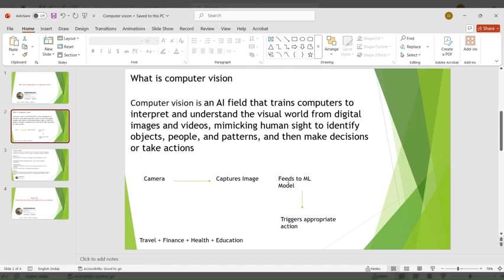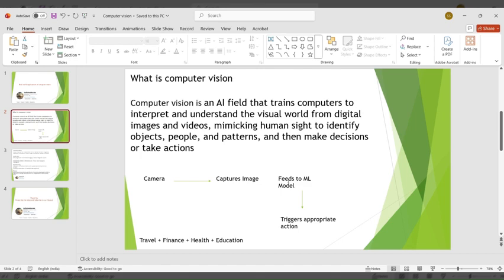Now one model can do it all in today's world, when there are multimodal models, right? So there are models which can do many things, but we will see how the evolution of computer vision has happened when we see the real world applications. Some of the real world applications I will be telling in the next slide, but the ML model is actually trained to perform a certain action.